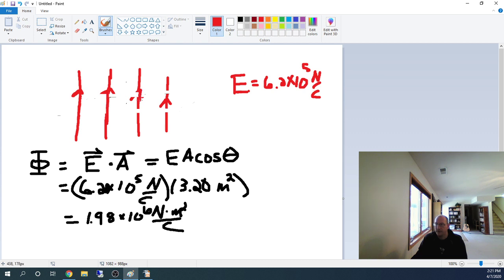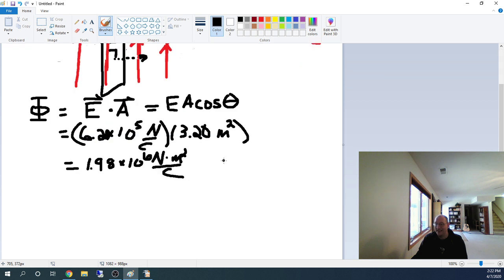So there's still my electric field vectors. Let's say they're still pointing in the way we described. They're pointing straight towards the top. But now the surface that we're talking about is oriented vertically as well. The area vector points directly to the right for the second one. And notice that now when I perform E times A times the cosine of theta, the theta we're talking about here is a 90-degree angle between the electric field vectors and the area vector.